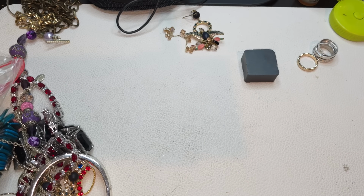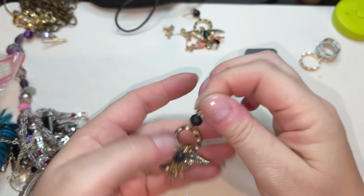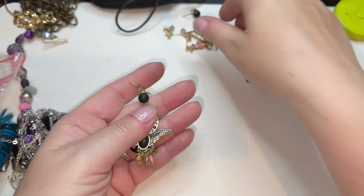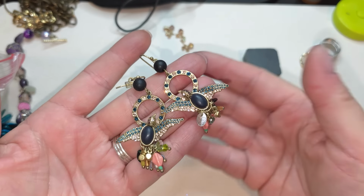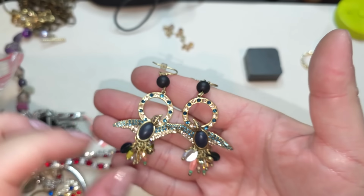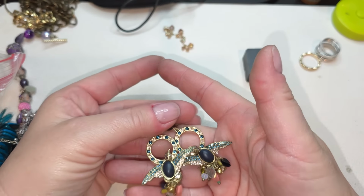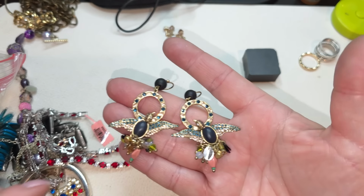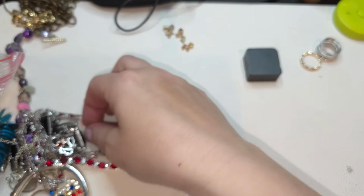What else do we have here? Let's do this. Here she is. Here's a mate for this earring. These are gorgeous, guys. Look at these birds. These are gorgeous earrings. I am so glad we found a mate. It seems like all the rhinestones are in place. They're absolutely fantastic. Oh, what is this?